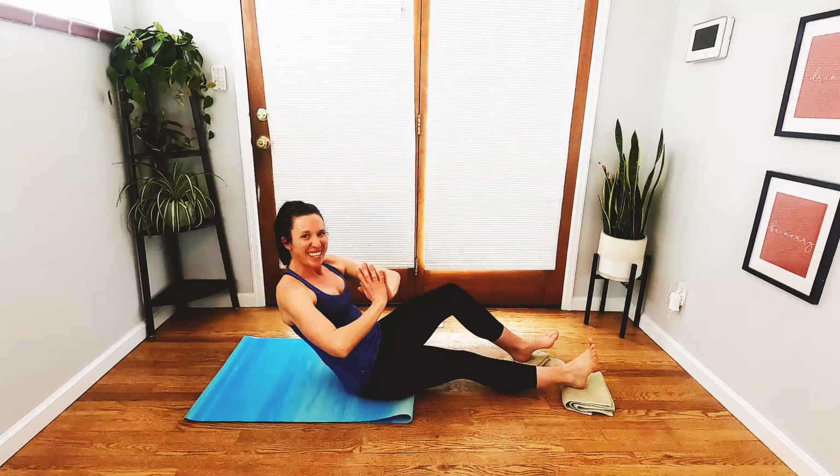Go 8, 7, 6. You're here for 4, 3, 2. Extend that right leg out. Lift the hips higher. Inhale. Exhale, high plank. Right leg pulls in. Shift forward to the tiptoes and lower yourself all the way down to the belly.